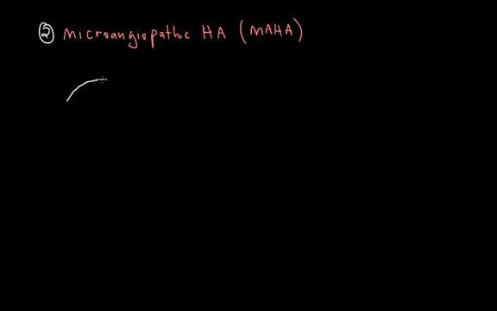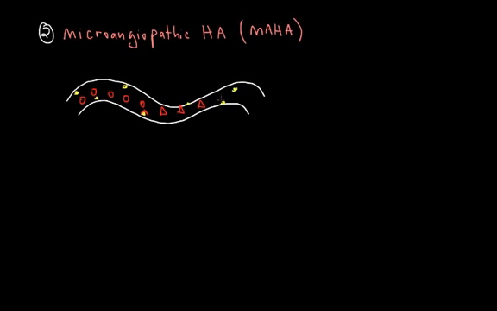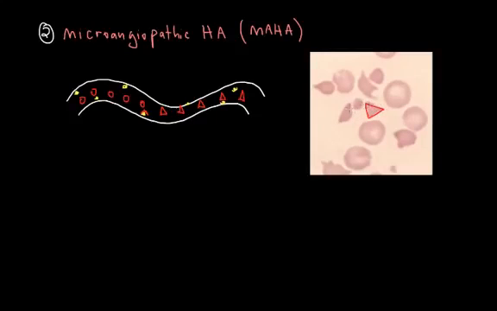Another extrinsic cause of hemolytic anemia has a long name, microangiopathic hemolytic anemia, but we'll just call it MAHA. In MAHA, abnormal clotting takes place in the small blood vessels in the body. So let's draw in a blood vessel. We'll use yellow to denote these little blood clots that form all over the place. And what happens is, as the red blood cells come through, which I'll draw here in red, they hit along these clots, and they shear and break up, and they form tiny little cells and fragments called schistocytes, which you can see here in this picture. And I'll outline them in red. But because they're misshapen and damaged, they're rapidly cleared by the spleen, which leads to anemia.